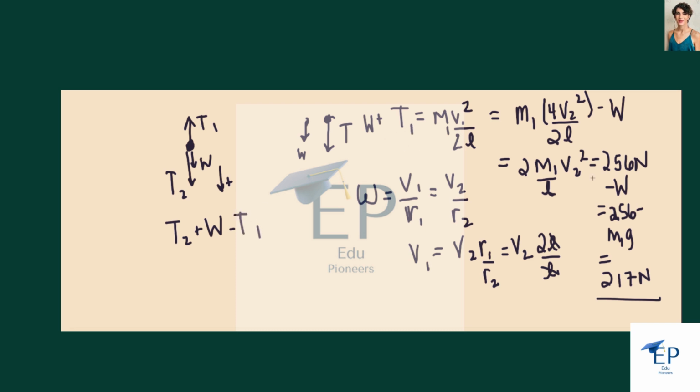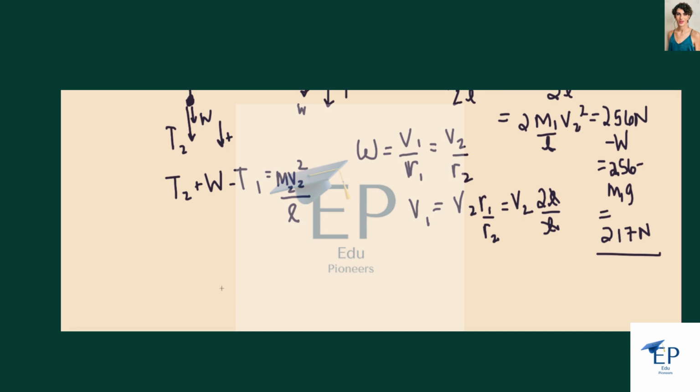And then, let's relabel this as T1. So we have the two forces down, T2 plus weight minus T1 is m2 v2 squared over r. In this case, the r now is L. And so you can get that T2 is equal to, and then let's just solve algebraically, m2 v2 squared over L plus g, because this is going to be mg. Oh yeah, minus g actually.